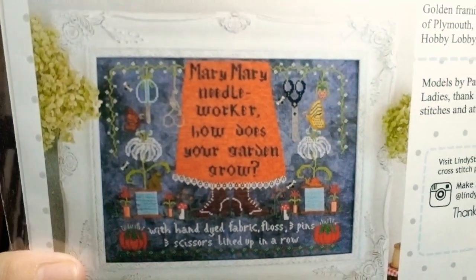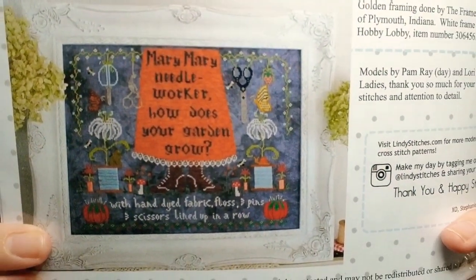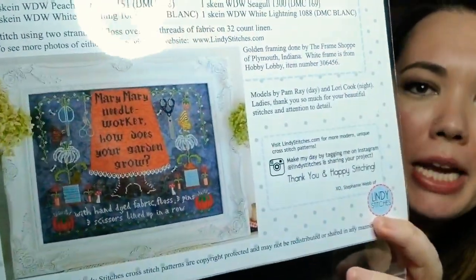I am a nighttime stitcher, which kind of looks like nighttime to me. When I stitch, sometimes during nap time I'll sit down and stitch. Usually that doesn't happen too often. Usually my stitching is from like 10 to midnight because I'm a night owl anyway. That probably seems super late to some people, but that's kind of my time. And right now, sorry, there's a bug. Right now with everything going on, I'm up until like 1 or 2. So, I mean, who cares? Not like I have to get up for a job, right? Just being a mom.